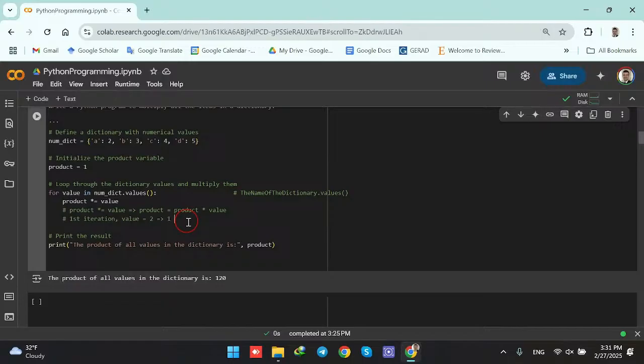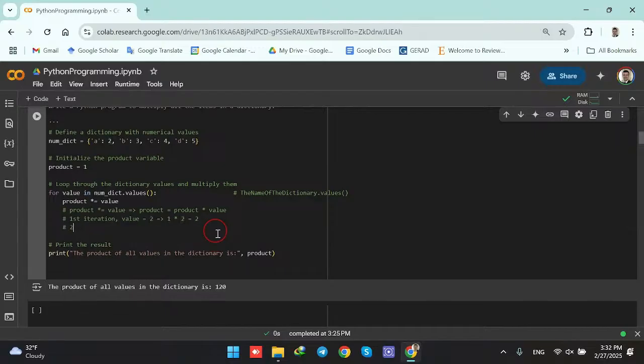So product is 1 multiplied by 2. The result is 2. So the formula is this one. Product equals product multiplied by value. So product is 1 because we initialize it to be 1. And then value is 2, and we see that number 2 is the value because we are in the first iteration and the first value in the dictionary is 2. So 2 multiplied by 1, it's 2.